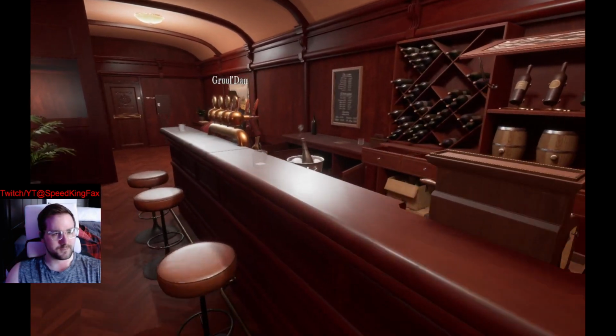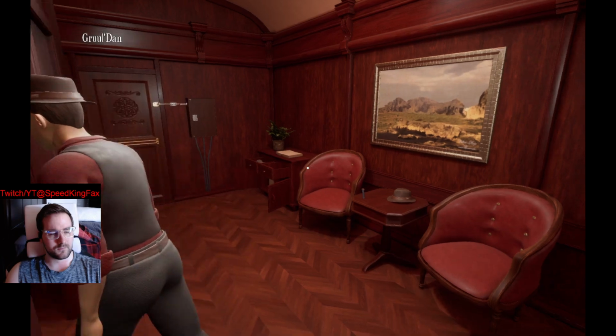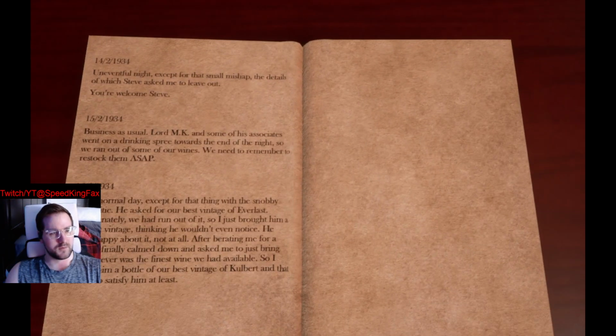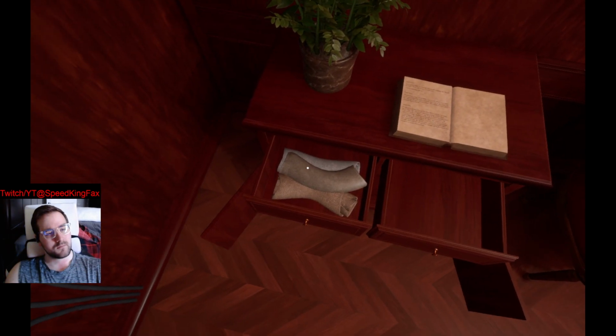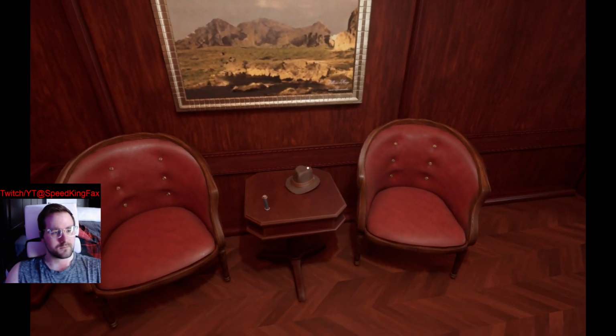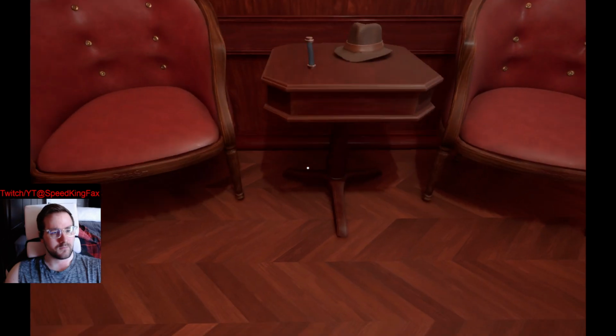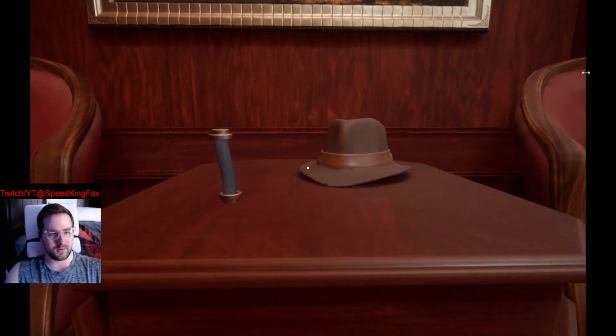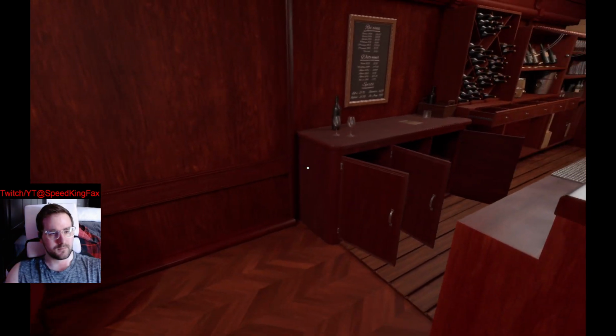What do we do now? Okay. So we have the... I found a pickup item on this table. It's like a little wire or a little cable thing. Wonder what that's about. Okay.